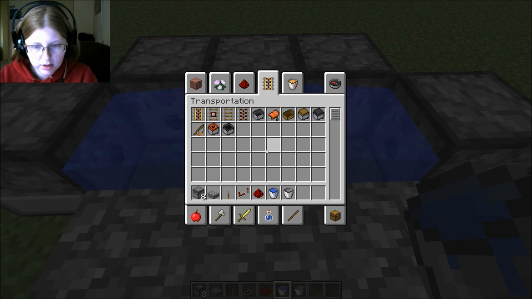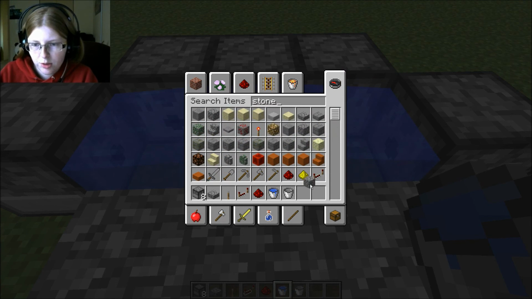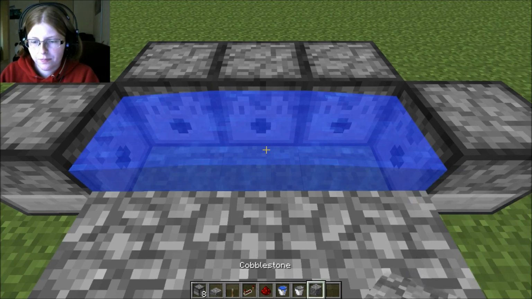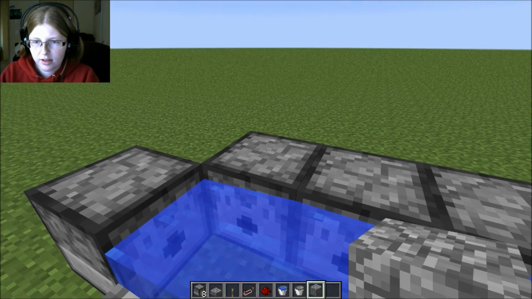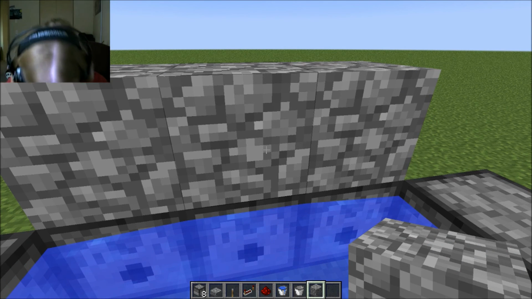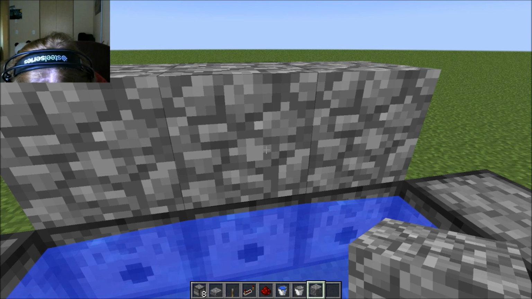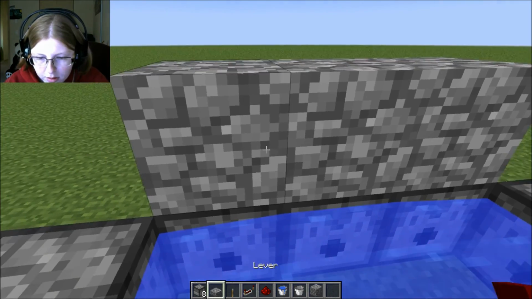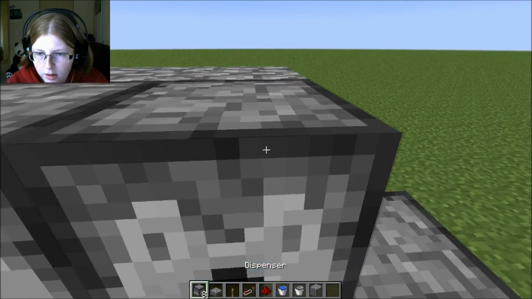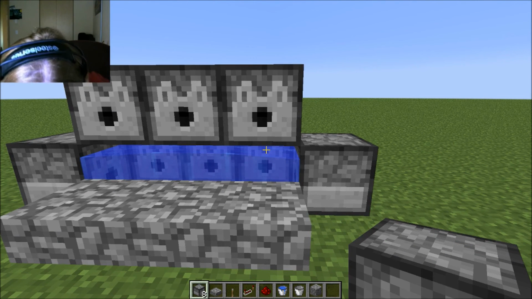Okay, so this is where I need stone. Let's do cobblestone just to keep it kind of looking the same. You place the cobblestone. Shift and click the cobblestone onto there so it's above those dispensers. And then you put three dispensers right here. So now you have a line that looks like that.